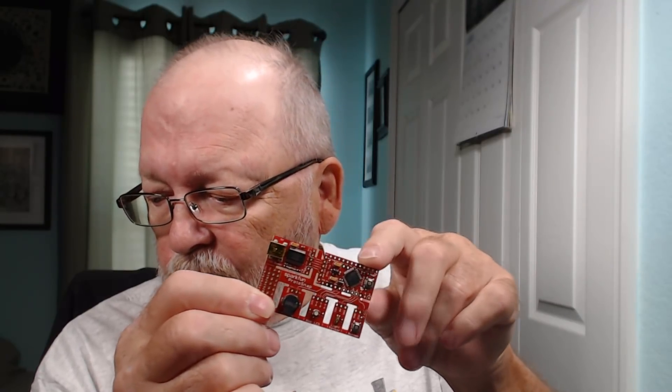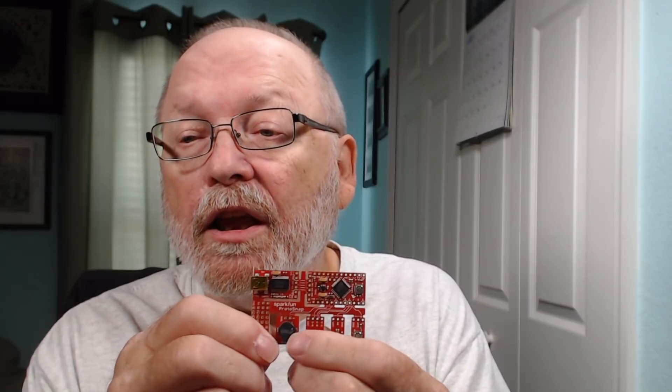This thing was about $15, and you get the Pro Mini right here, which is smaller than the Nano. Here's a Nano on the board and here's the Pro Mini — you can see it's just a little bit smaller, about three holes smaller than the Nano. You also get the FTDI board on it, which you need to do the programming, plus a few extra breakout boards: a push button, a light sensor, an RGB LED, and a buzzer.